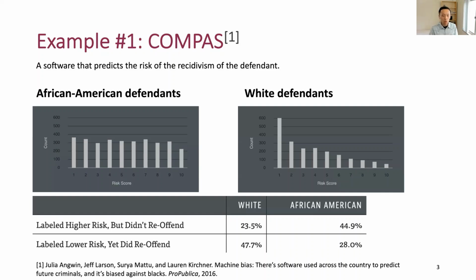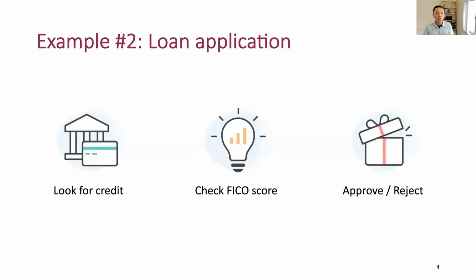In the very first row, for example, we can see that for white defendants, the proportion of those who were labeled by the software as higher risk but actually did not reoffend during the pretrial waiting time is about 20%, but this number almost doubled for African-American defendants. So from this, we can see there is a very intuitive idea of inequality, or something not balanced, or a mismatch between the estimation for African-American defendants versus white defendants. We will try to make those intuitions about bias or discrimination precise later on when I introduce the previously proposed fairness notions. The second example would be a loan application example.